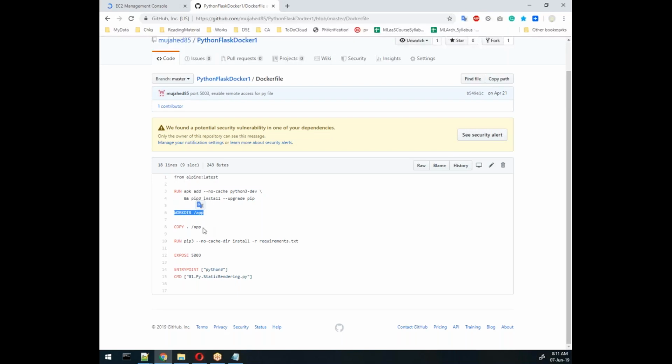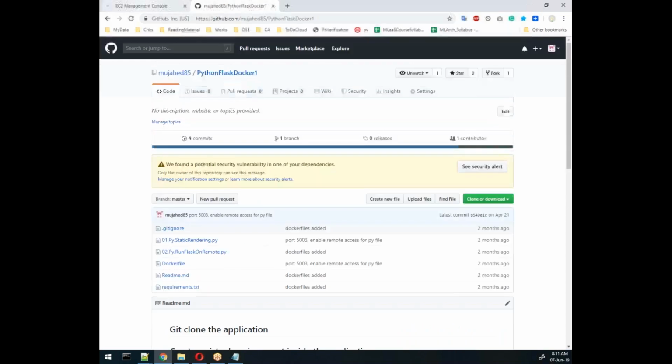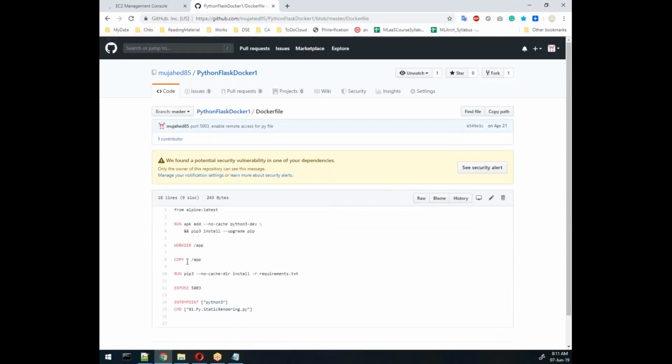And here it will become the working directory, copy source. That means all the files we have here, it will take all these files and store them into the app folder. So we can specify which file we require, but for better understanding I gave you all, so that's why we need to write dot.